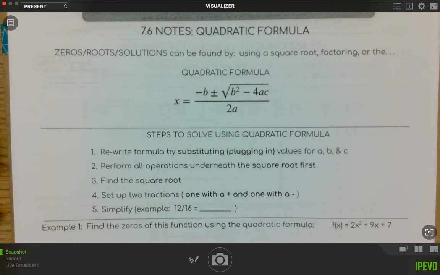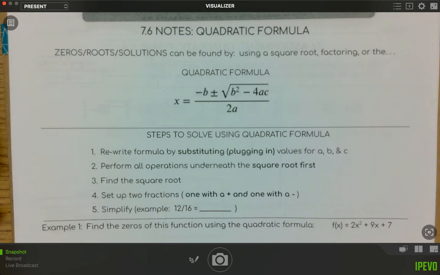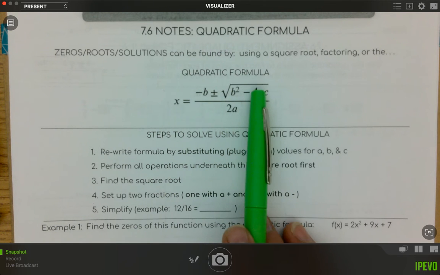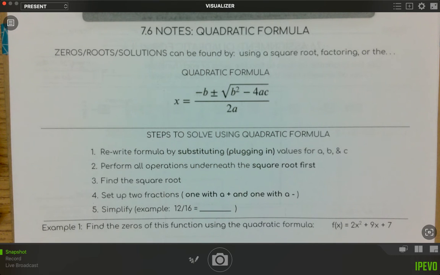Now, I know that it looks a little bit scary because it looks pretty complicated. There's actually a song that goes with it. Before I sing it for you, know that the quadratic formula is something you just plug numbers into. So if you take A, B, and C and you simply plug in the values and then you have to simplify it, those are going to be the zeros. So there's no real guesswork here, but you have to simplify that answer. And that's where things can get a little bit tricky.